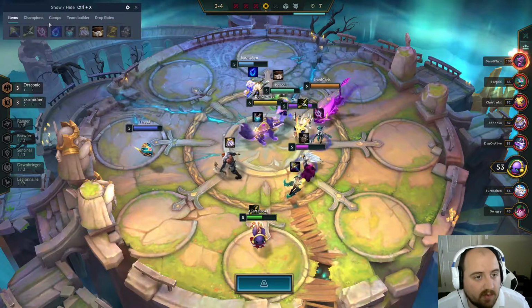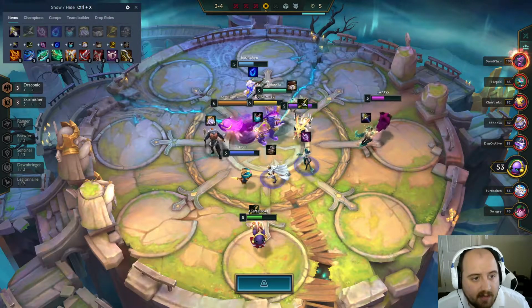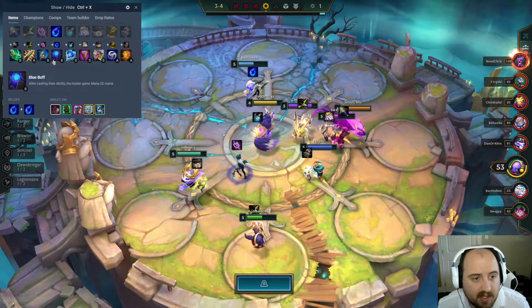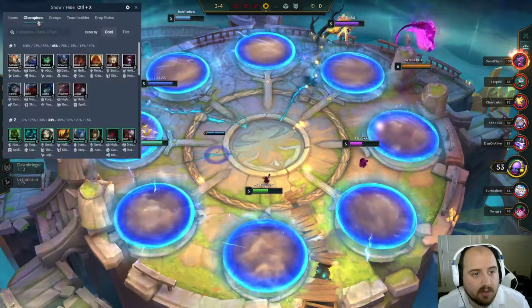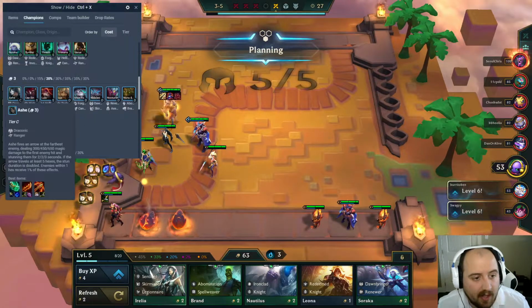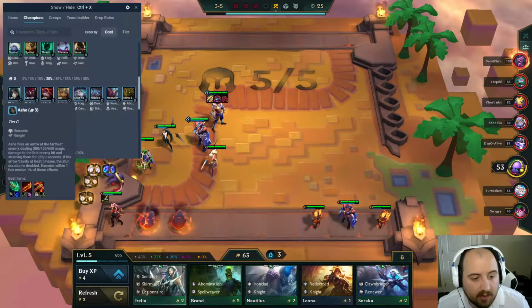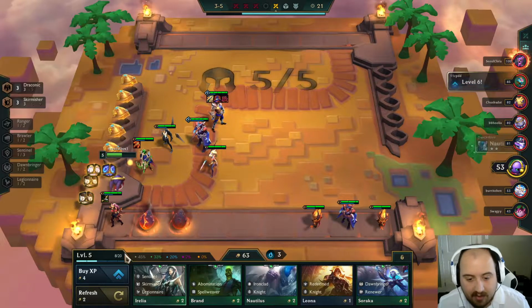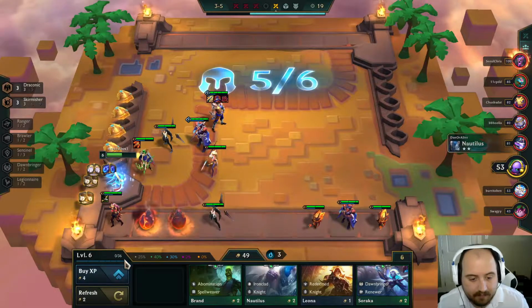You can see my overlay. So here's a little overlay I have that allows me to see, like, oh, this combines into this, or this combines into this. But you can also look at champions, because it's not always clear. Like, I know the Ashe could do well with a Runaan's Hurricane and some other item. So I can just quickly look that up.